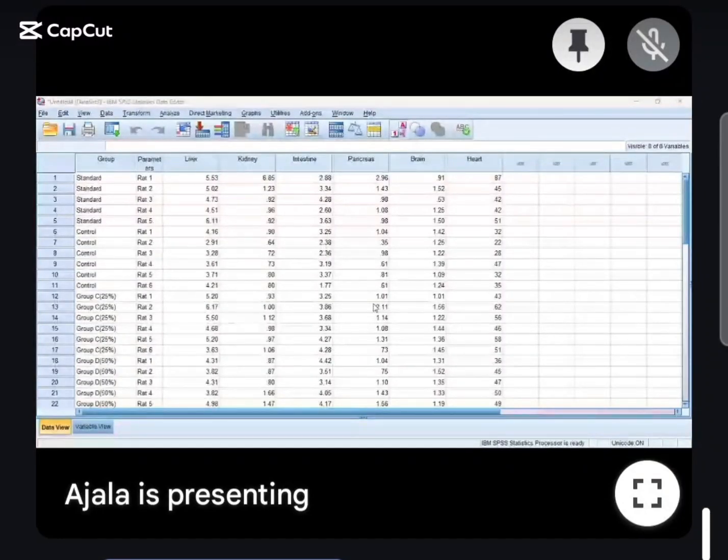And I just want to explain a few things on how we can work on SPSS. So far, you have a data. Now, remember, this data was actually an Excel kind of data that I had to bring into SPSS so that I can work on it.